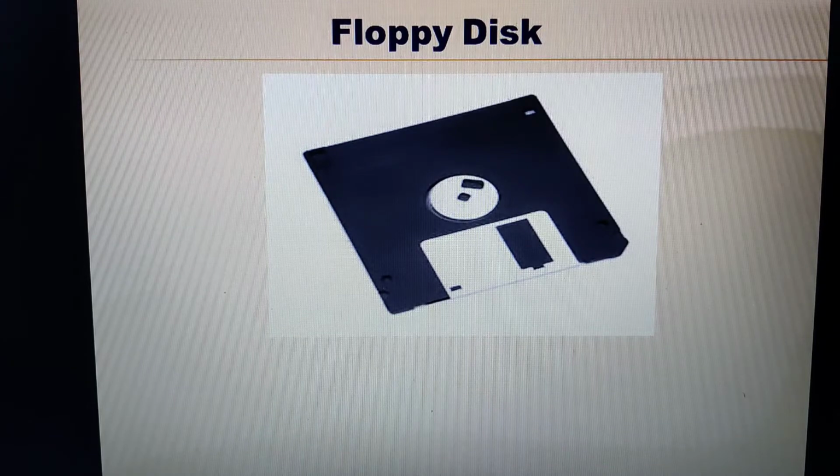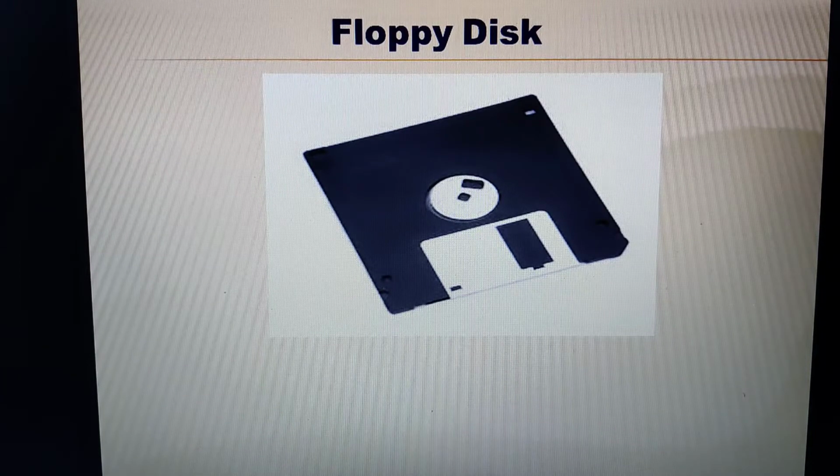As I said, the 3.5 inch floppy disk can hold around 1.44 megabytes of data. So their storage capacity is quite less, but it is very inexpensive, and it is portable. This is one of the external storage devices wherein, by using the floppy disk, you can transmit the data from one computer system to another system.